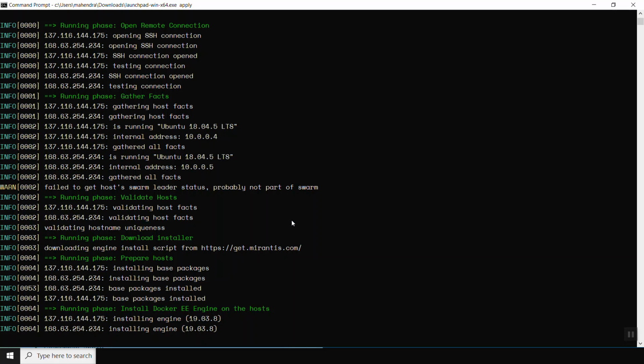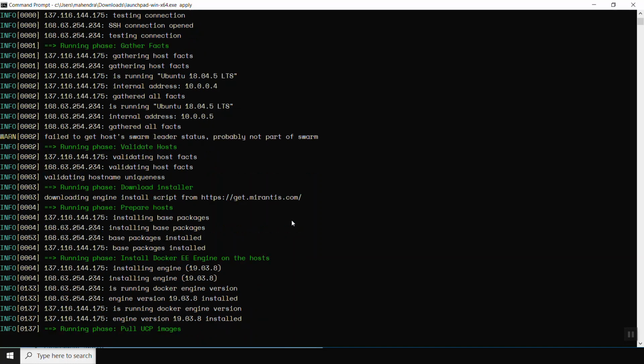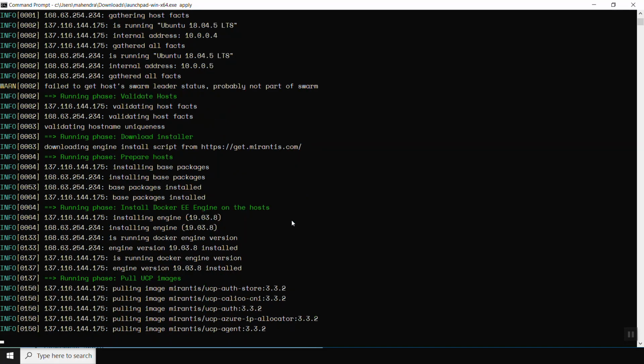There you just have to provide the remote server details, like connection details, the DNS or IP address to reach your server, and user credentials. And with only this much information, this Mirantis bootstrapping tool will simply download and install all the required software there. Yeah, it looks like it has done the Docker installation, and it has also verified the installed version of Docker engine.